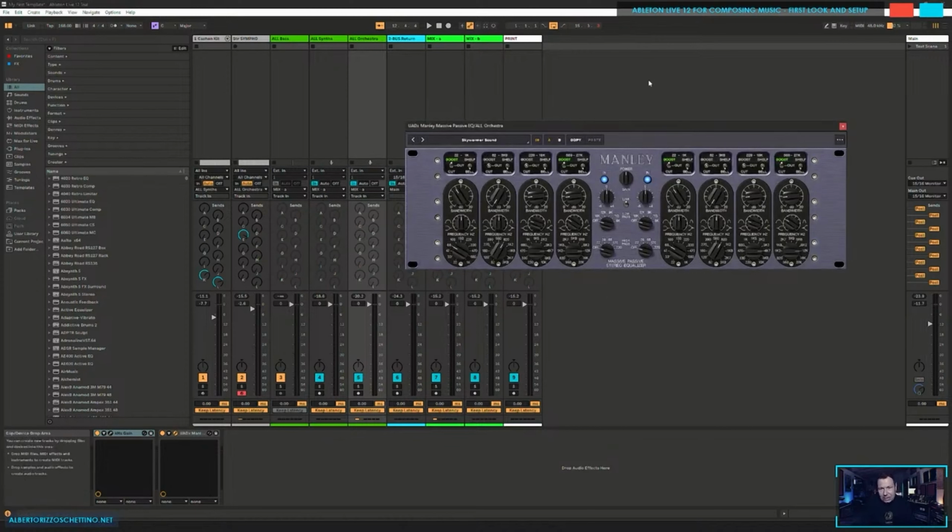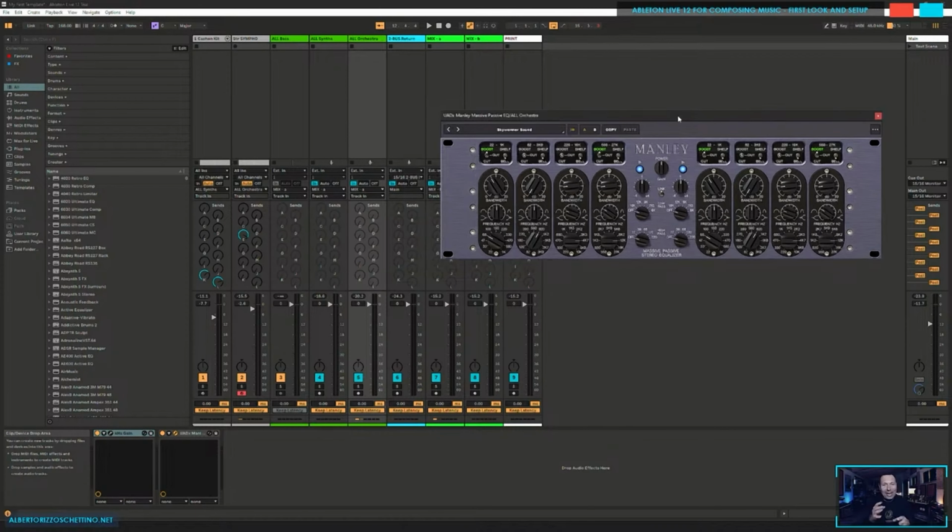What is this? A Massive Passive. How can I forget a name of something like this? It happened. I had a long day, right? So this is doing just boosts. I call this preset Sky Warmer Sound because I learned about this preset from a very important guy who does beautiful soundtracks and mixes.